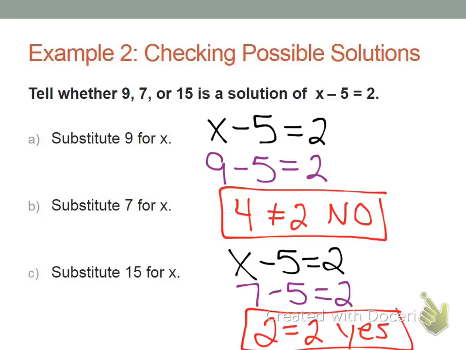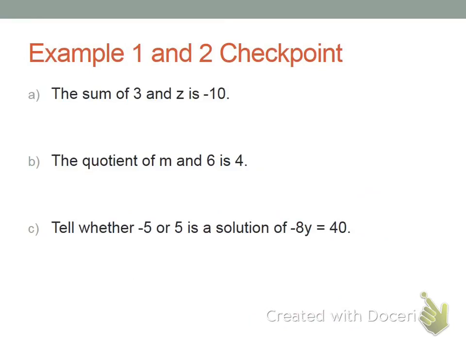So what about 15? What's 15 minus 5? 10. So does 10 equal 2? No. So then you would show me that the exact same way. Original equation, substitution, box, simplified answer, answer yes or no, and you're good to go. All right, so now let's do a little bit of classwork. On the first 2, I want you to write them as an equation and then solve. On the third one, I want you to test both solutions and find which one is the correct solution.